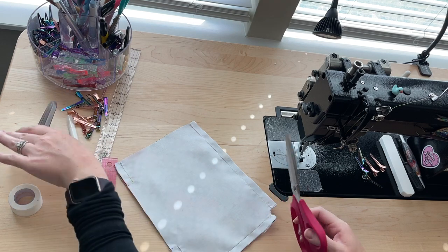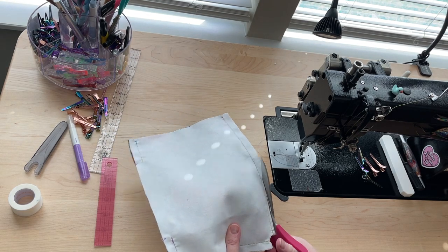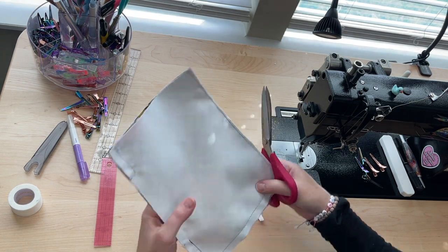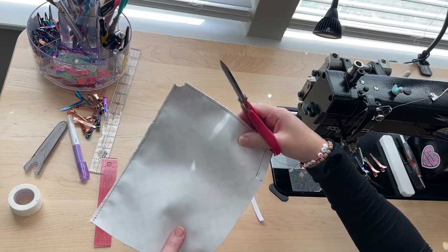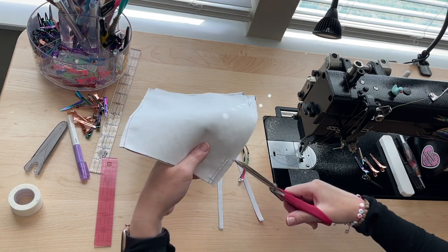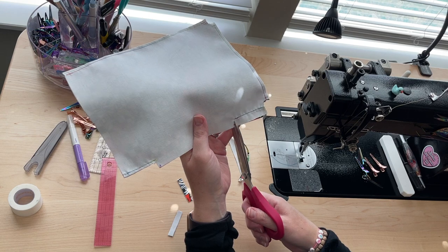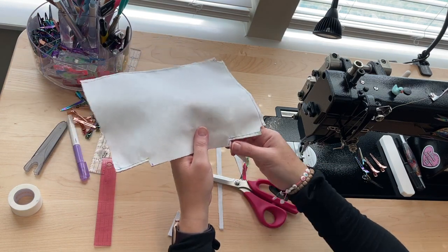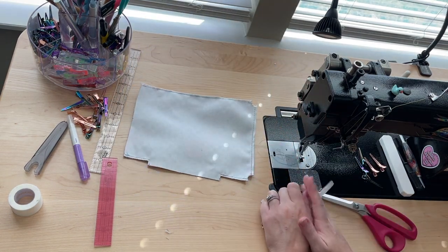Trim our seam allowances down close to the stitching. About an eighth of an inch or so. It'll be fine. This will reduce the bulk in the bag. And then here, I would not trim down this area that we're gonna have to sew through. I would kind of cut like this, just to leave that so that it'll be easier for you to close that opening. So it'll look like that.